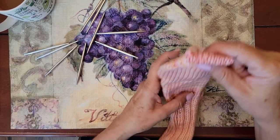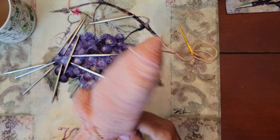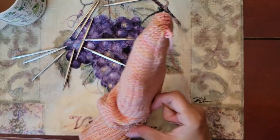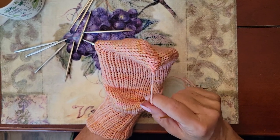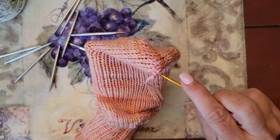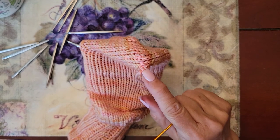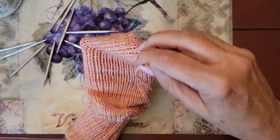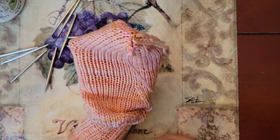All right, so now here's what you're going to do to finish this off. Put your hand up in the sock this way, right? You have your yarn here. All right, so here's where you finished. You're gonna pull this up. Do you see where this yarn is coming out here? It's in through these two stitches right here. You're gonna come down with your needle right back into that back stitch.